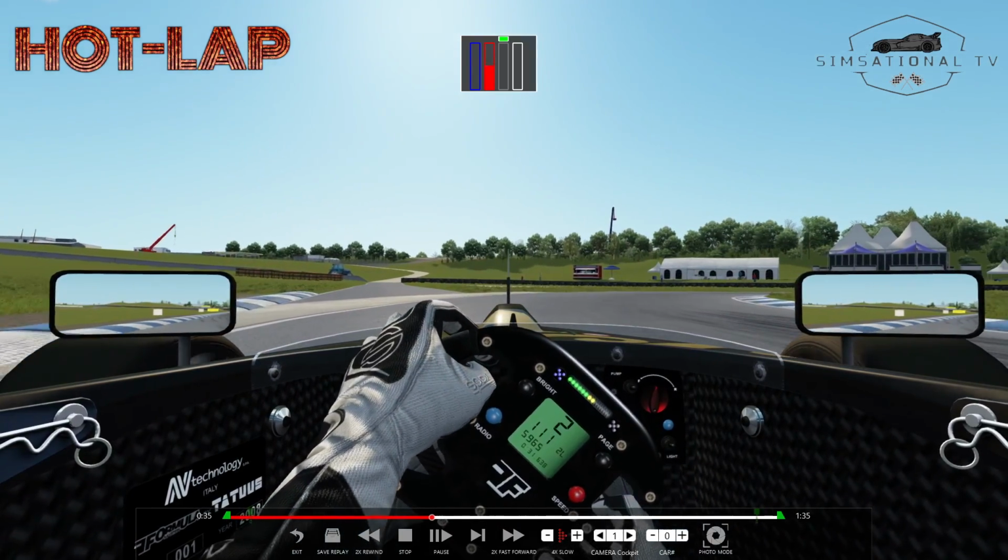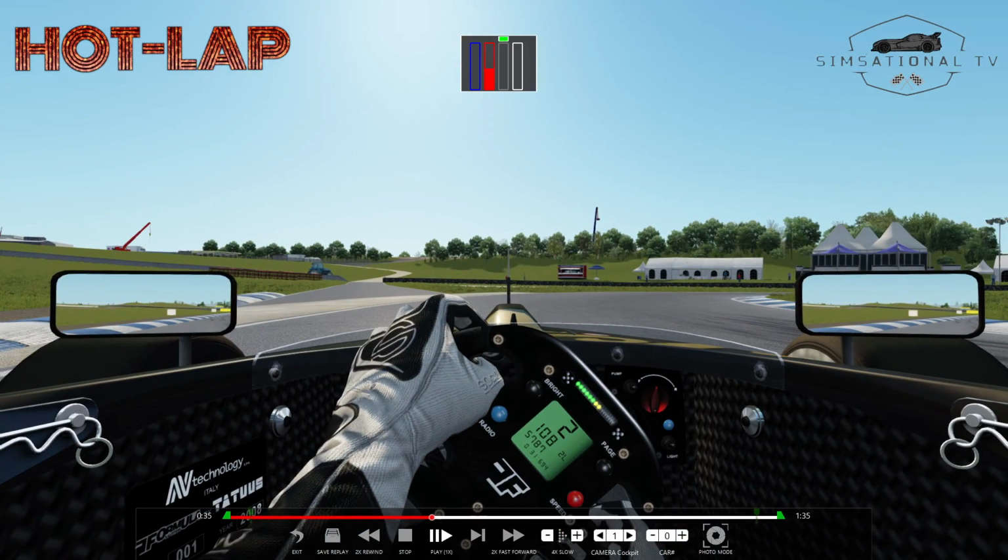And you can see, as I'm turning in, I am already mid-track here. I'm getting right in. There's many ways to take this line, this corner of the circuit. And it's really, really important that you maximize your apex speed through here and your exit, which is what we're about to get to here.